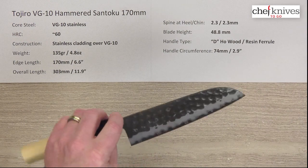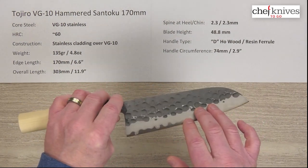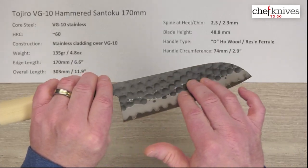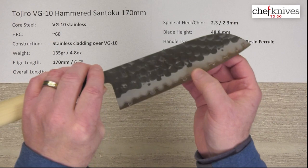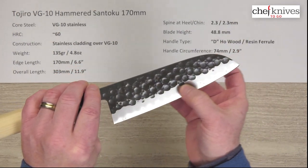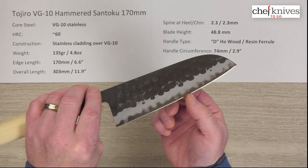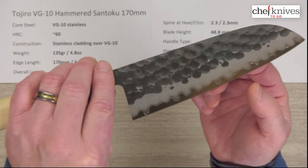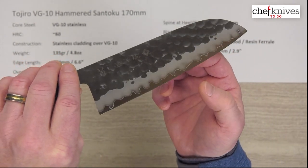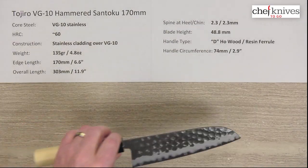That cladding has a lot of stuff going on. Obviously, it's got a hammered finish to it. It's also got what's known as a kurouchi or blacksmith finish on top of that. And then you've got a frosted blade road, and where the grind starts, you can definitely see where the dimples kind of give way to the grind. And then there's your core steel peeking out towards the edge. And then you've got the actual edge bevel, that shiny part at the bottom there. That's the edge bevel itself. So there's a lot visually going on with these.